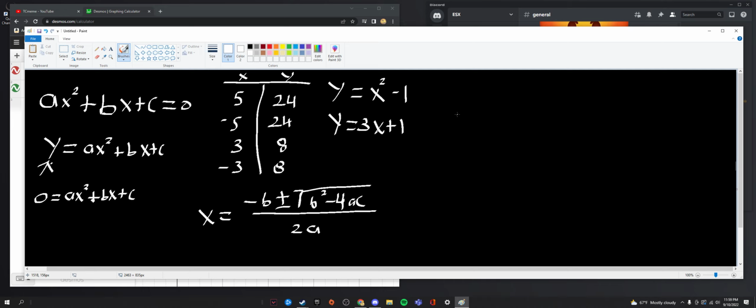But let's do one where we can factor. Or I guess I should explain what factoring actually is. So when you think of multiplication, we have the product, which is the answer to a multiplication problem. So for instance, a times b. The result of a times b is ab, and that is the product of those two terms. But the terms that actually multiply together, those are called the factors.